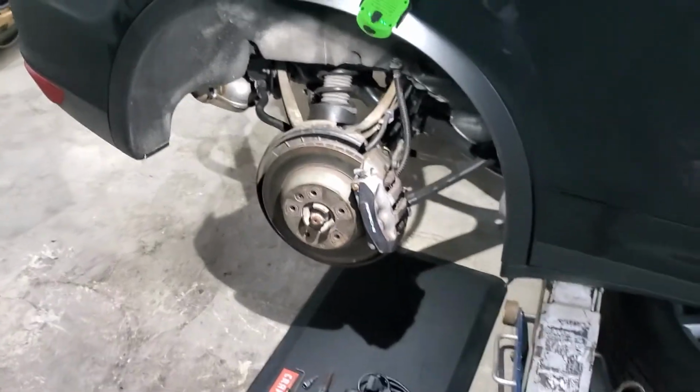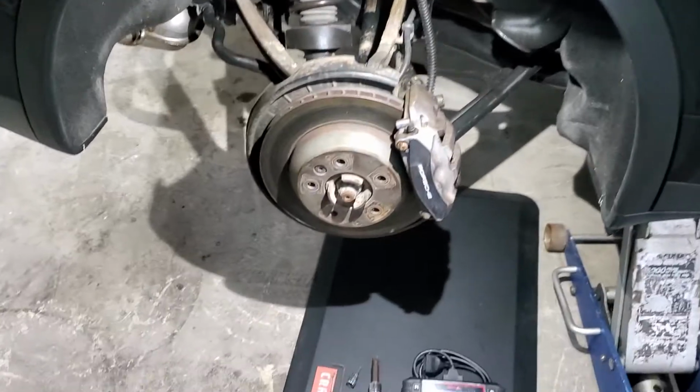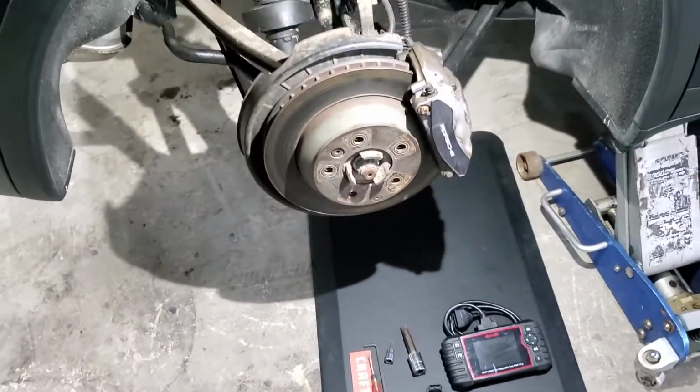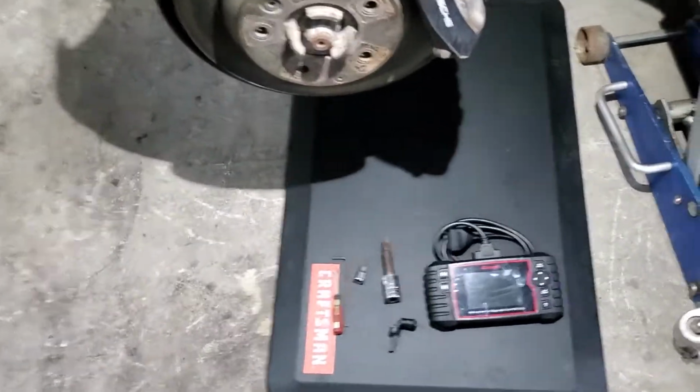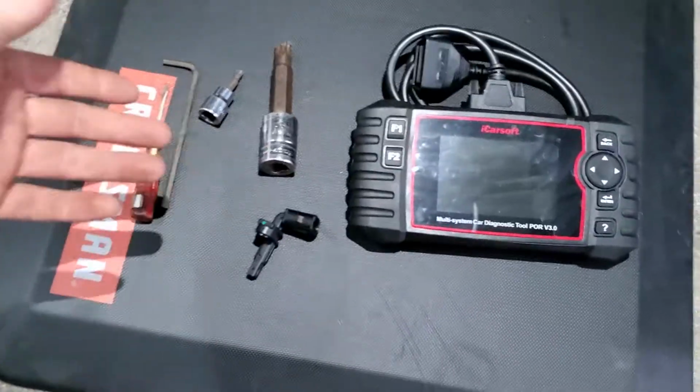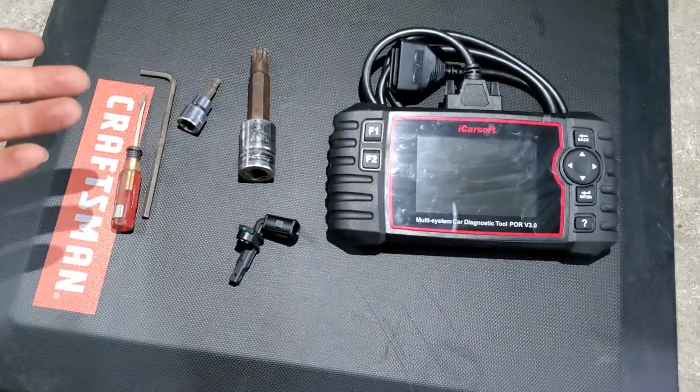So today we're going to be doing the wheel speed sensor on a 2011 Porsche Cayenne. So starting off, this is the stuff that you're going to need for the job.